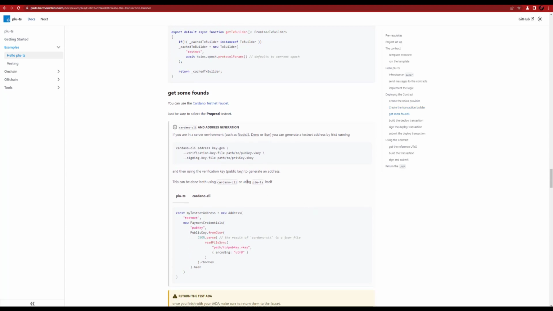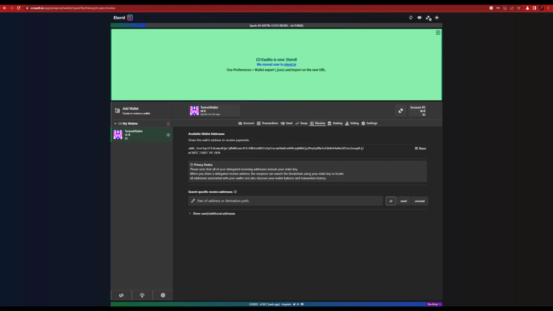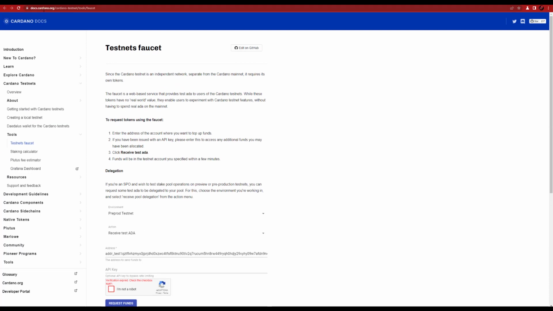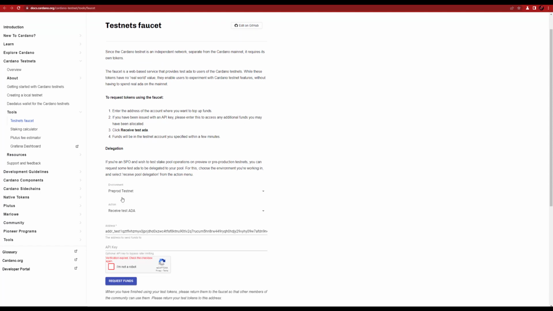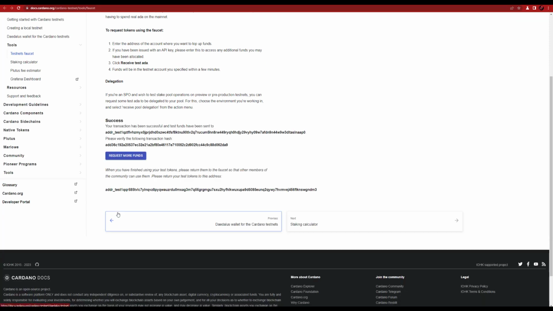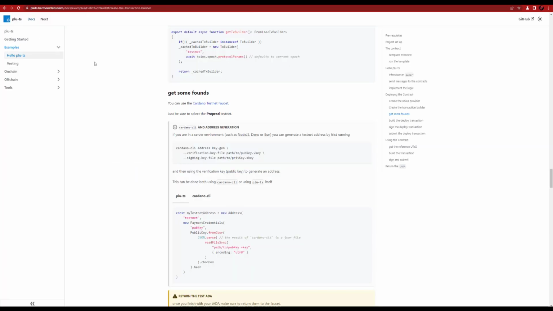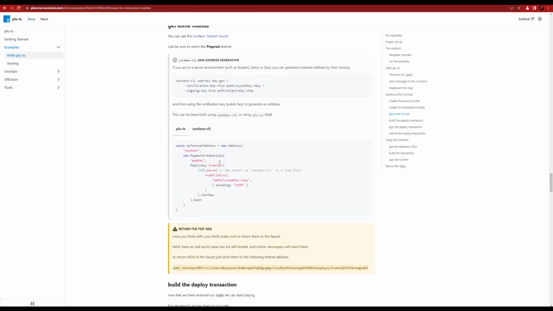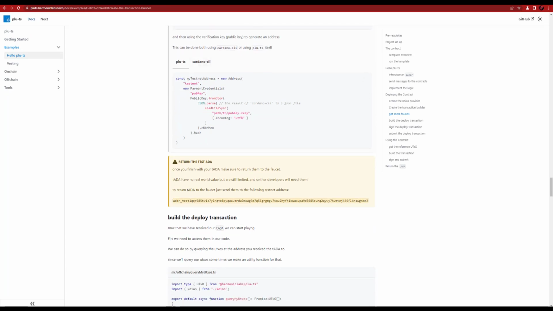And then down here it says get some funds, but we actually did this step earlier. If you recall, I showed you how to set up a test or pre-prod wallet. I think I used Eternl when I did it. In fact, there's my pre-prod wallet there. And then you go to this page, and the link is on the tutorial. You select pre-prod testnet, type in your address, and you then get some free testnet ADA. So that's me requesting, so that should hopefully arrive in a couple of minutes. Okay, so now that we have some funds, and this is just telling you how to do it programmatically if you needed to, but you can just do it manually like I just did.